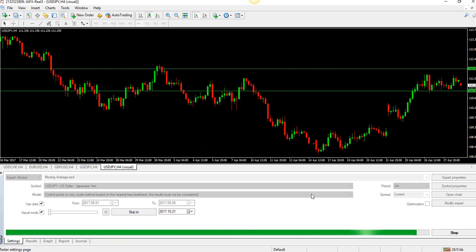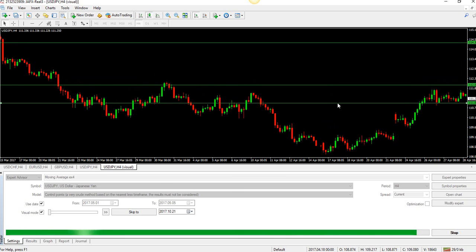Now the next thing I want to do is go ahead and chart up my trade. You see I've got some price levels here. I'm going to pause this, and I'm actually going to chart this up. So we're going to remove these price lines here. I just want to show you how powerful this is.